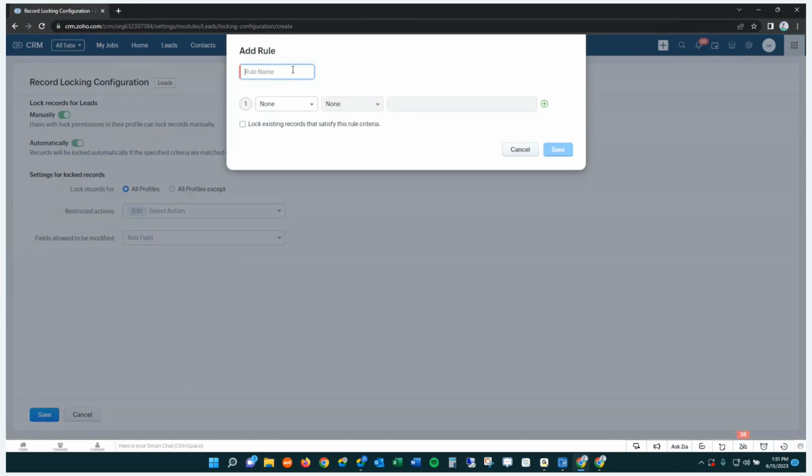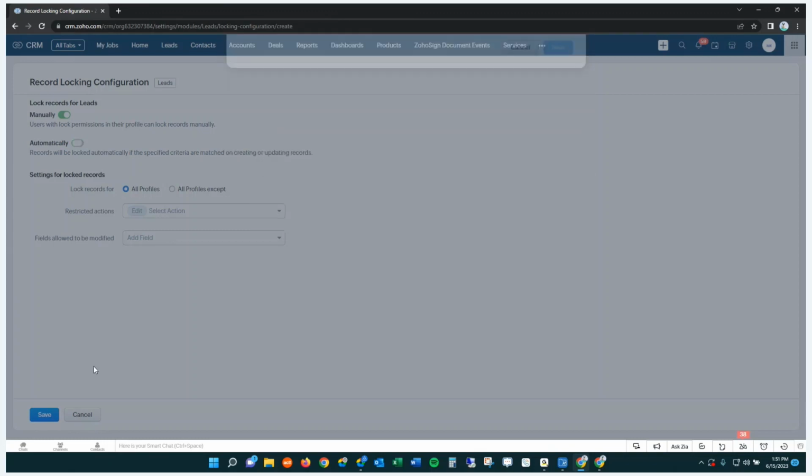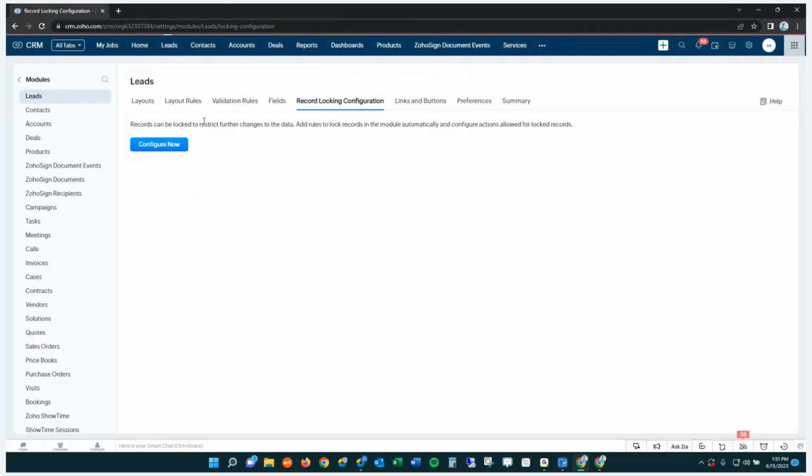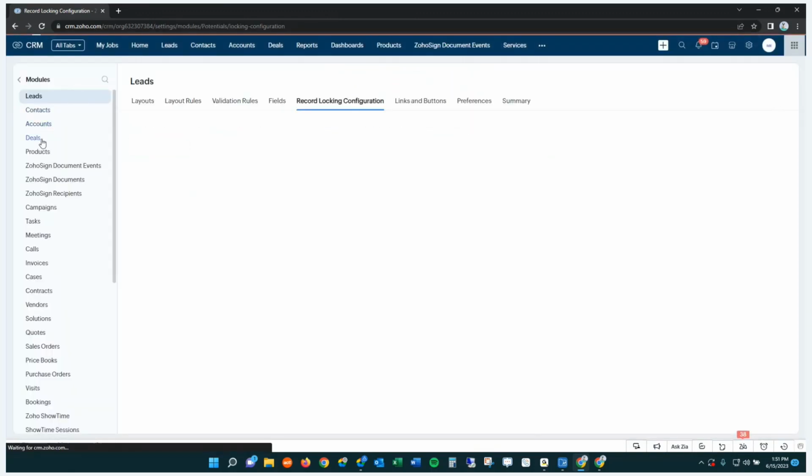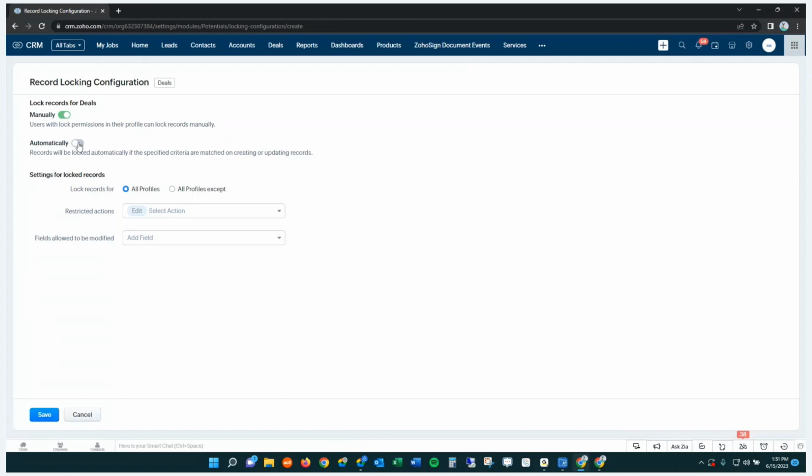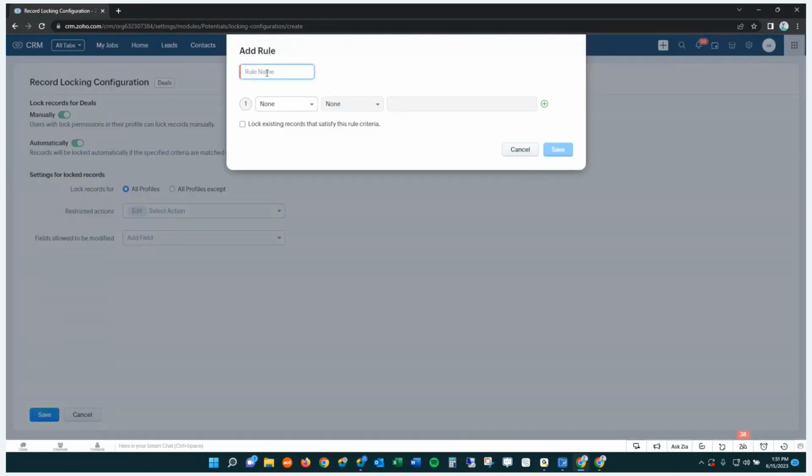So we might want to say, for example, we don't want any of our closed won deals to be able to be edited. Okay? We want those locked. We don't want them edited, don't want them deleted. So preserve closed won deals, right? Oh, I'm sorry, I'm in the leads module again here. Yeah, I'll leave this page. We need to get to deals. There we go. My apologies. We'll try not to let that happen again. Preserve closed won deals.